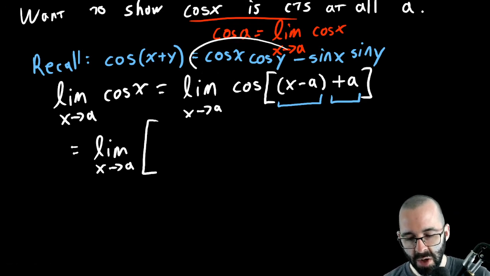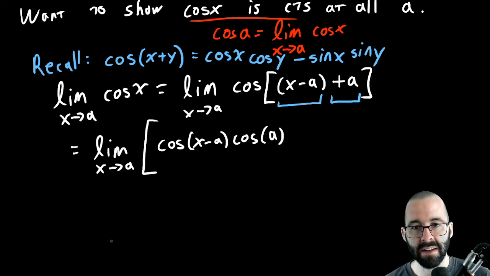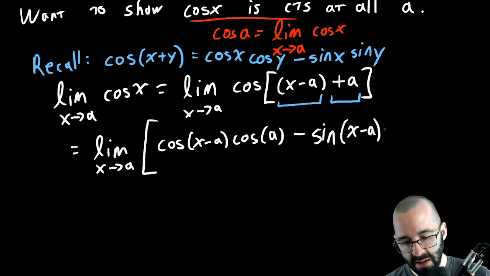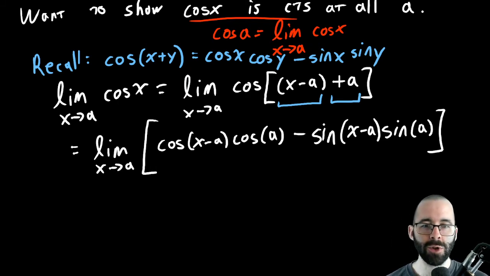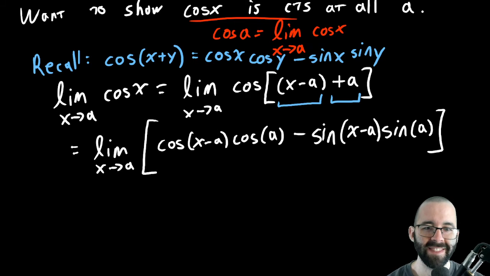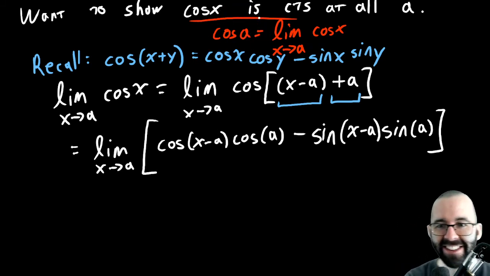The blue formula says cosine of the first times cosine of the second. So the cosine of the first thing times the cosine of the second thing, right? First thing, second thing. Minus the sine of the first thing times the sine of the second thing. Still true. That's an identity, true for all values of x and all values of a. It doesn't look any better. It doesn't look like we're going to get there. But have a little faith.